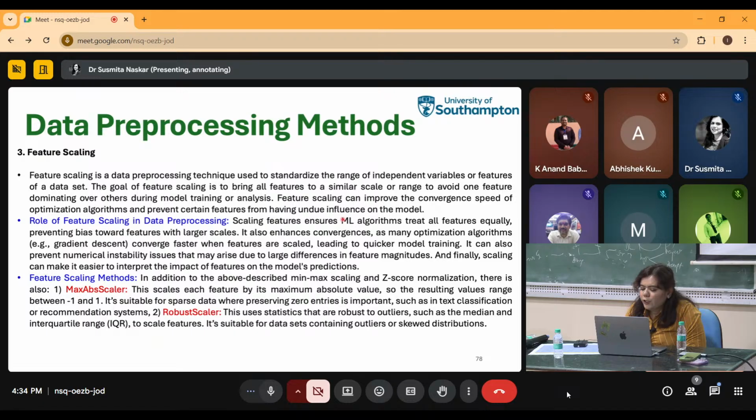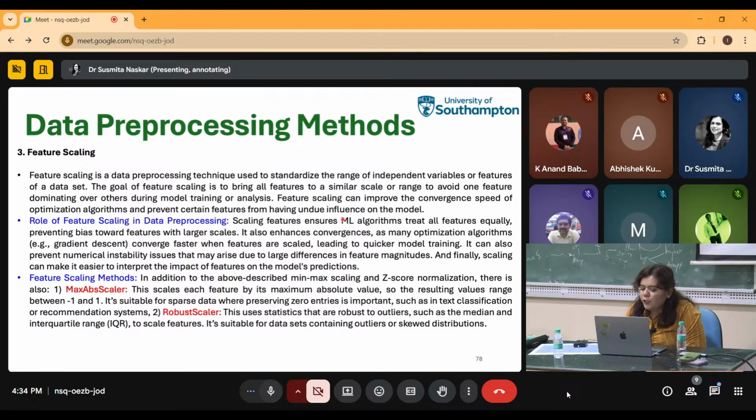So when you think about the practical guidelines of applying feature scaling, since not all datasets and models behave the same way, it is important to pick the scaling method that best matches the data and the algorithm you are going to use. Standardization is very important, because with it your data follows a normal distribution, or when you use algorithms like linear regression, logistic regression, or k-means clustering, standardization is very important because it centers the data around 0 with unit variance, making it ideal for these models to analyze.